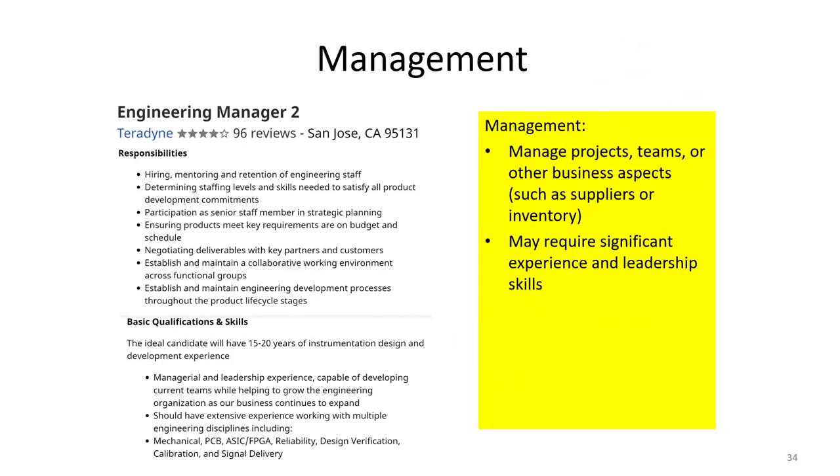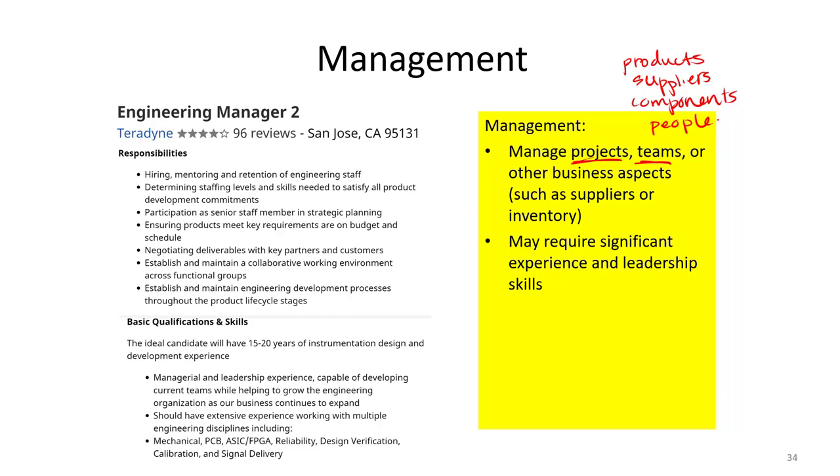Just a couple functions left. This one is management. Now, when you hear management, the first thing you might think of is managing a team. And managing people is definitely an important function in engineering. But you could also be managing products, suppliers, components. So management is not necessarily just people management. It could also be some other part of the finished product.